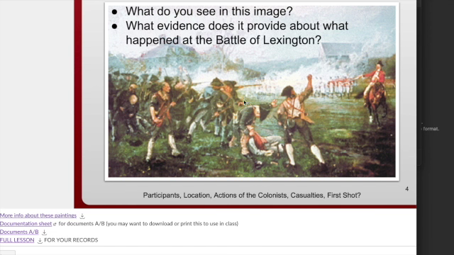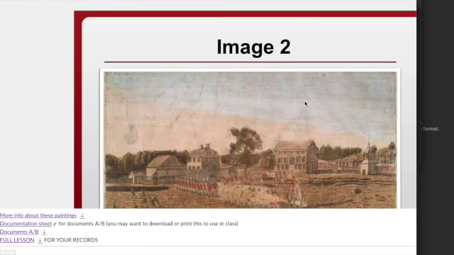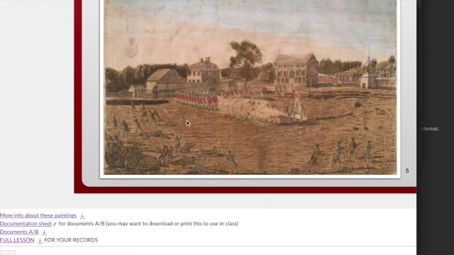It's like, oh, it looks like the British are coming from the town, so they must have attacked first, right? Or someone could throw it the opposite direction. The Americans are approaching the town, thus they must have attacked first. And you kind of go through that side of things. So then you move on to image two. Here's our second image. What do you see here?